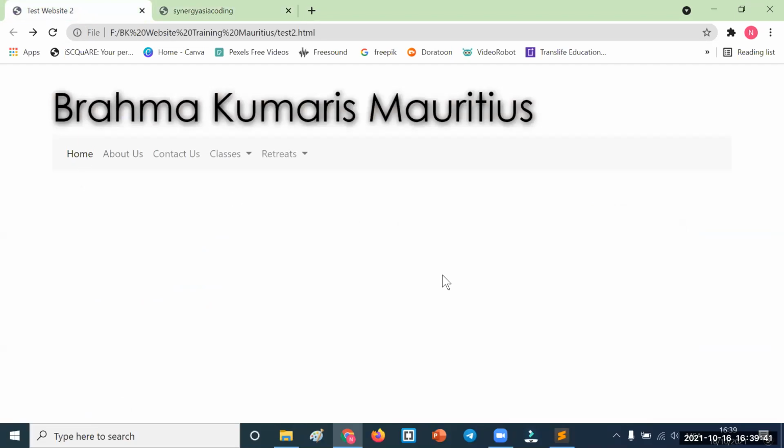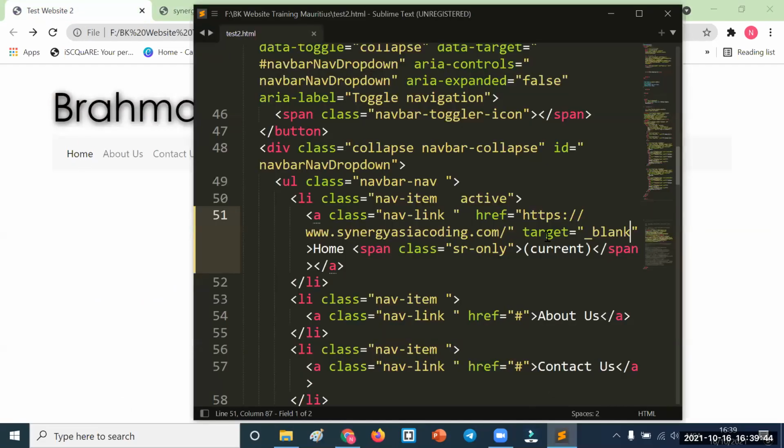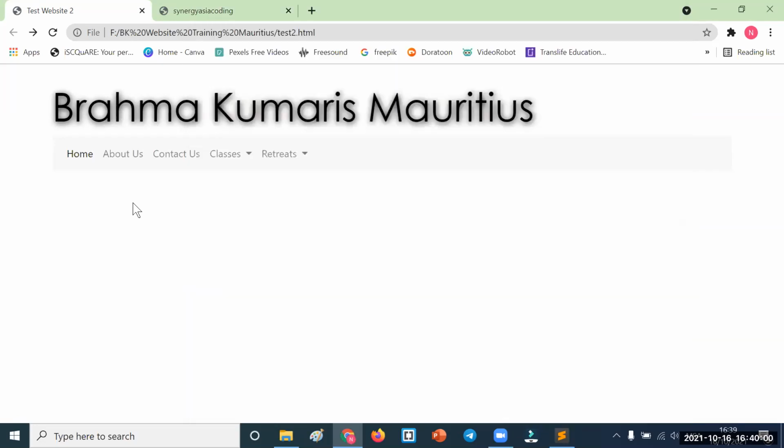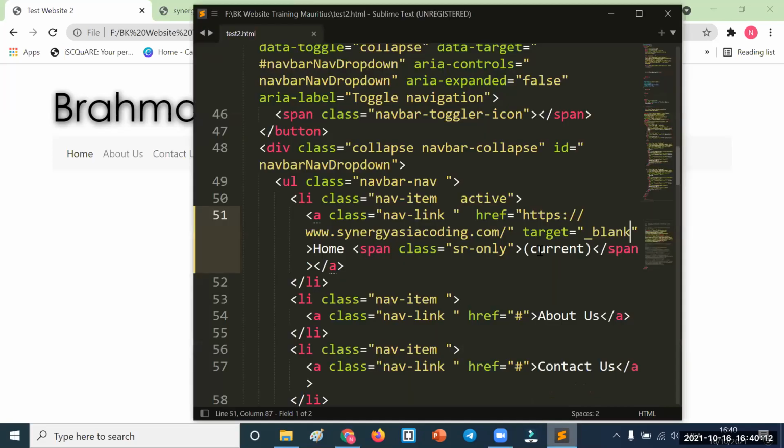So this is how we make it open in a different page. So in this way, what have we learned now? We have learned how to bring people to another page or another place in our website. Can you see? That means this is useful. Why? Because let's say somebody clicks contact us, then it should bring us to the contact page or contact section. So that's how we use this hyperlinking or hyperreference.